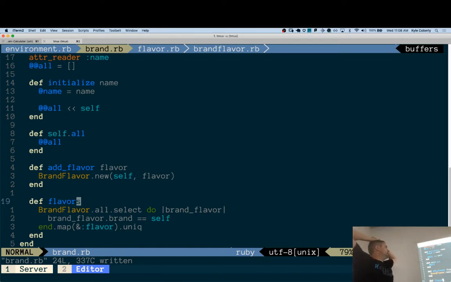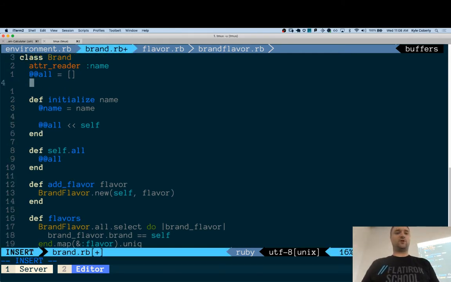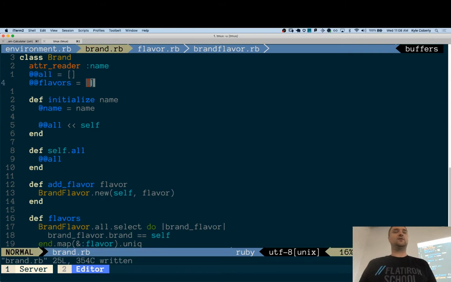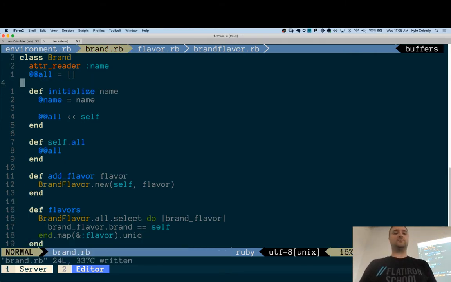So, be with me now. So, let's zoom back a sec. Why did we do this? Why do we do all these gymnastics to get the flavors? Because I think the way that you guys were doing this before is you just keep track of a flavors thing or something like that. You shovel new flavors into that. What was the problem with doing that? Why do we have to go to so much hassle?